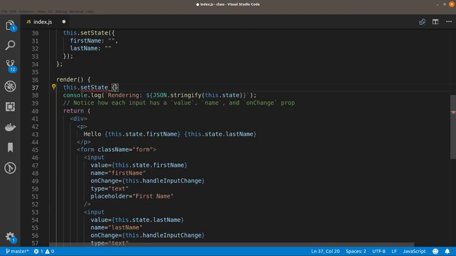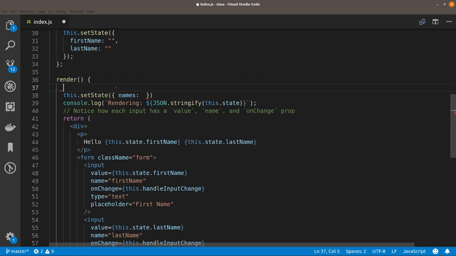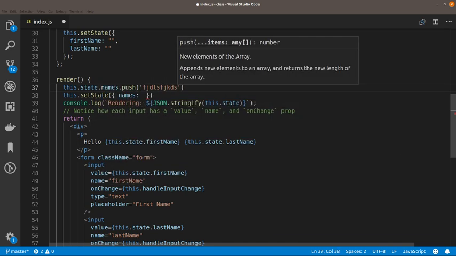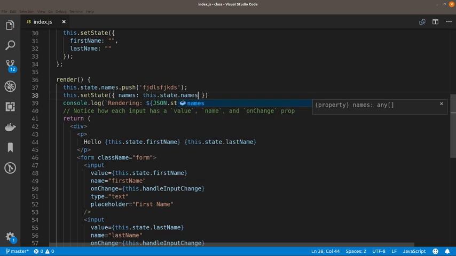And then names equals this.state.names.push, then we pass in one name. So this will call a set state because names is now different. It's not different here, but this value that's coming through is different. And because of that, and because you called the set state, we'll have the same problem.